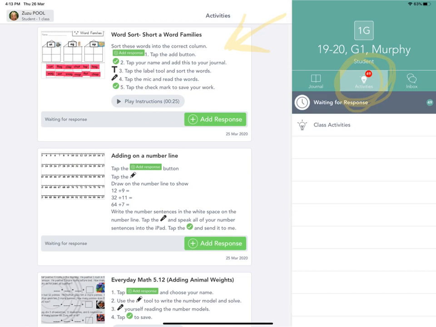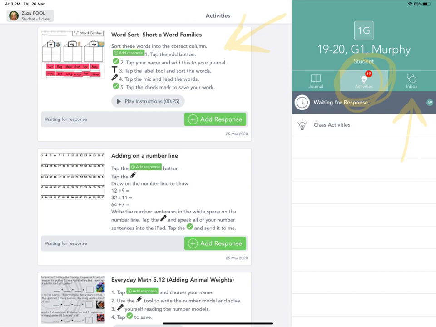Now, I'm not even going to talk about the inbox that does show up for students right here at the very end, because kindergarten teachers don't ask their students to use the inbox. We use the inbox to communicate with parents about things such as, don't forget to bring something purple to school tomorrow, or don't forget that tomorrow's a PE day, when we were at ISB, when we wanted to remind you of logistics and things like that. But the inbox, students really never get in there when they are in their student account.